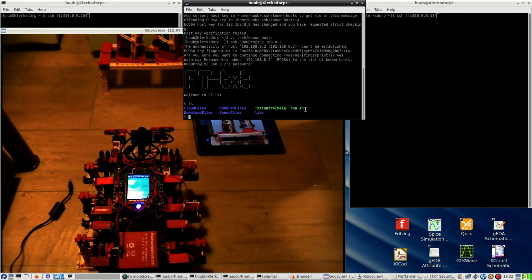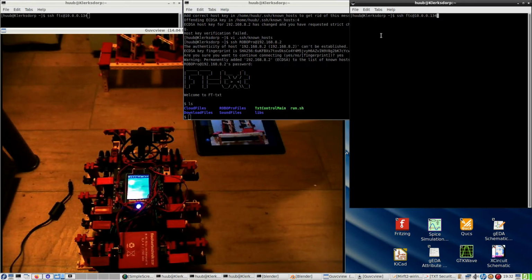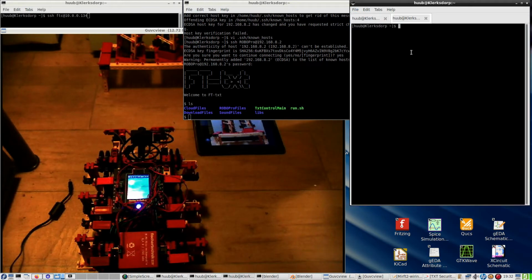And that goes like, well, if I create a new tab here, secure copy, I have it somewhere else, on my network drive, so let's do that.